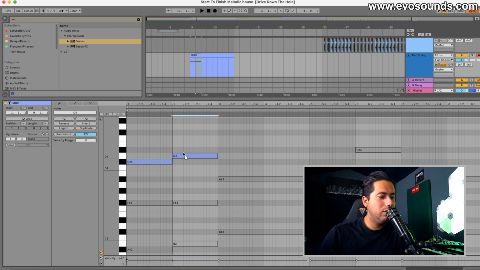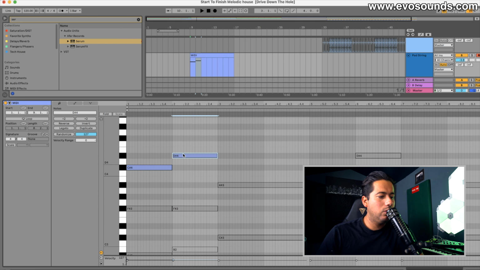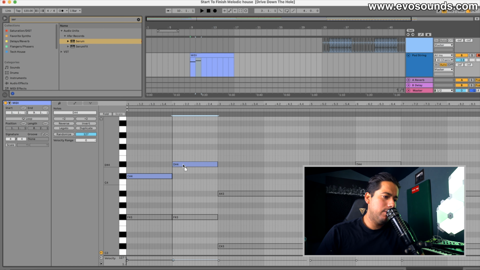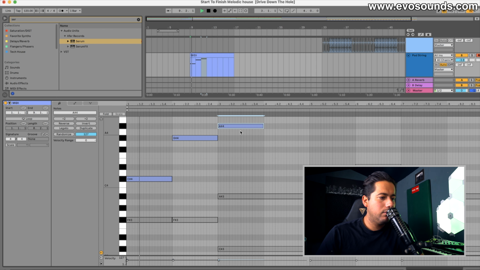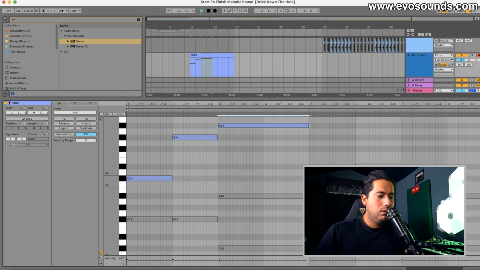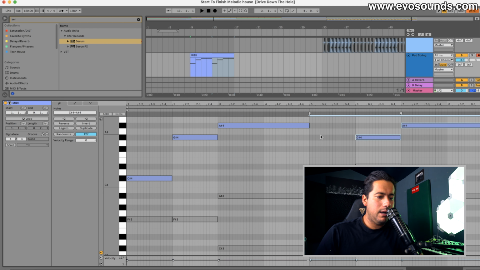And every time it changes, we'll follow it. So from C sharp, we do go to the B. So the B is here, and then we have G, so maybe we could go G sharp. And then A sharp maybe would be a good one. But this time, again, let's maybe add variation now.